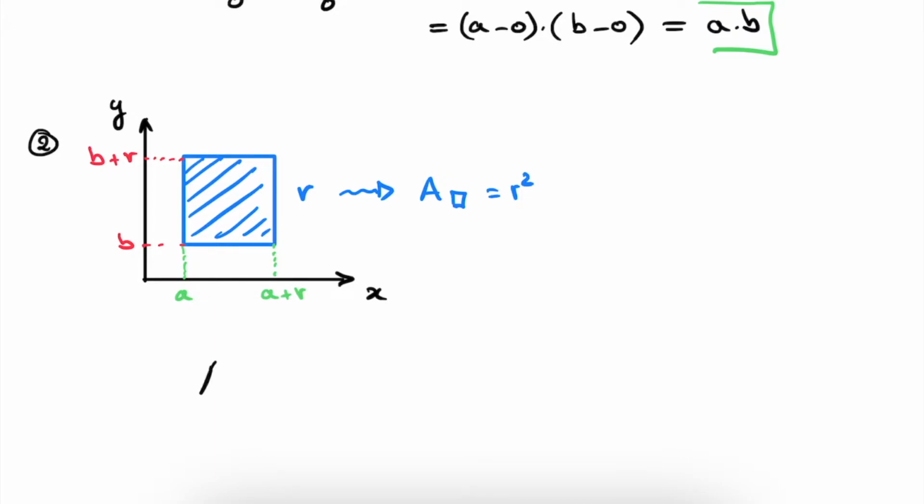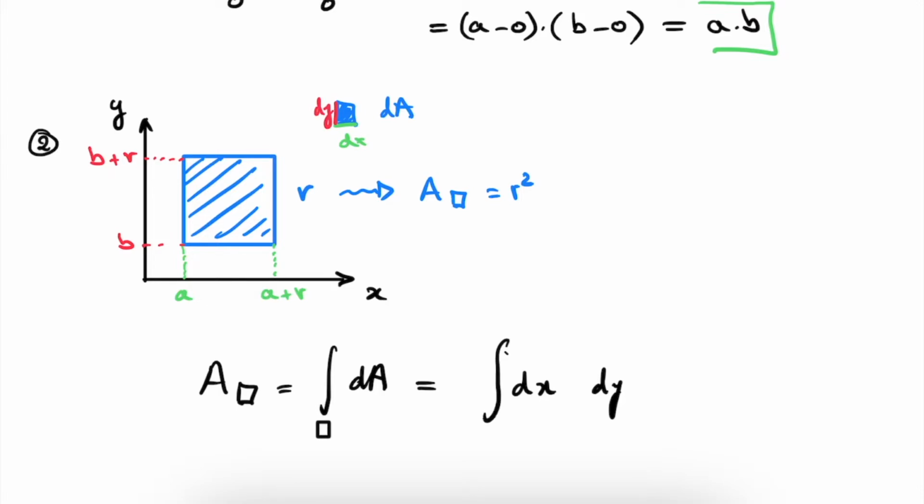And at this point, we will use what we have learned to calculate the surface of this square. We know that the surface of this square will be equal to the integral of dA over this square. However, what is dA? Well, we figured out that dA is simply the product of dx times dy, because we're still working in Cartesian coordinates, where the infinitesimal surface element dA is simply the product of dx and dy. And of course, we need to integrate both of these infinitesimal one-dimensional elements. And it's the boundaries of these two integrals that will determine the surface of our square.